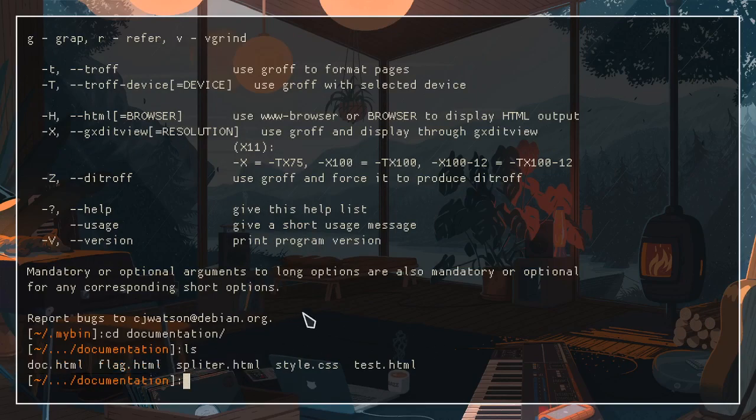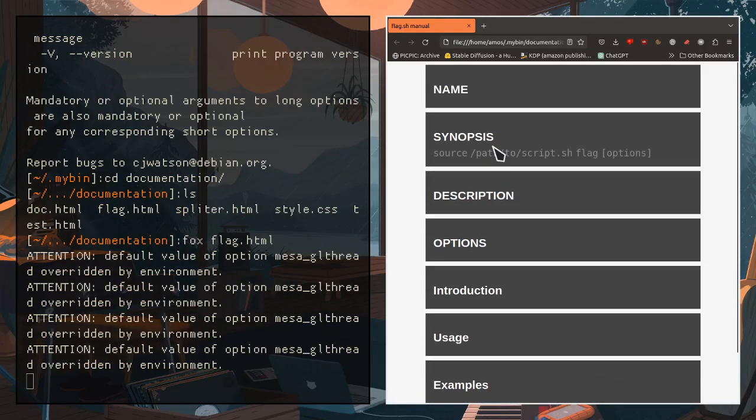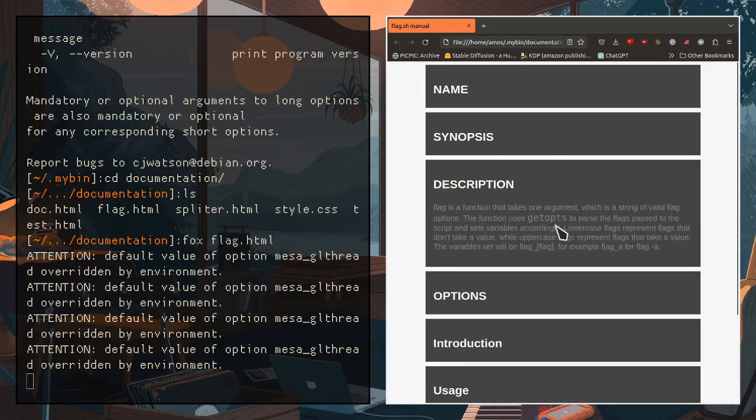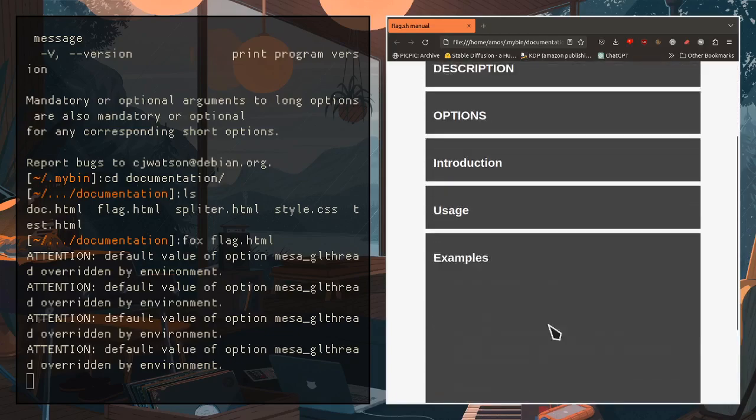For example, I have documentation for the flag, so let's open it like this, and yeah, that's nice documentation for the flag script. You get all the information you need in a nice compact format.